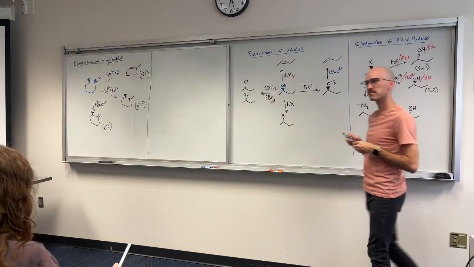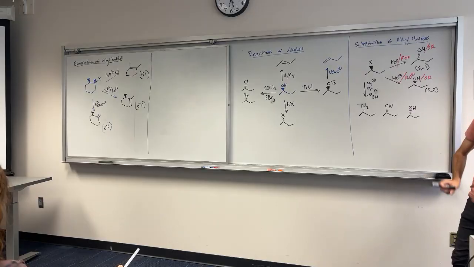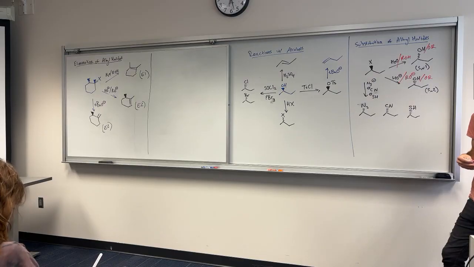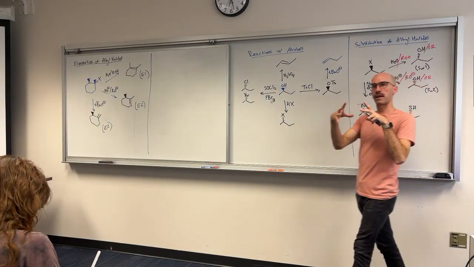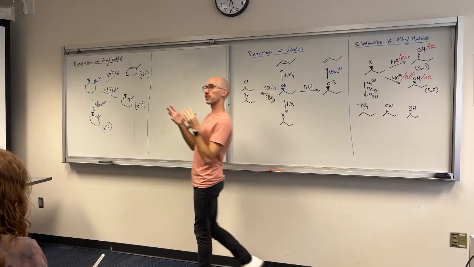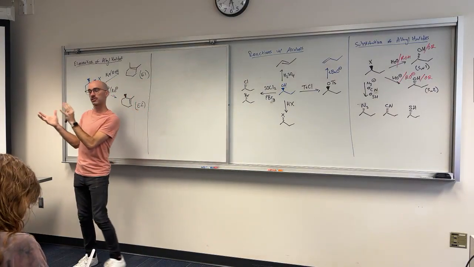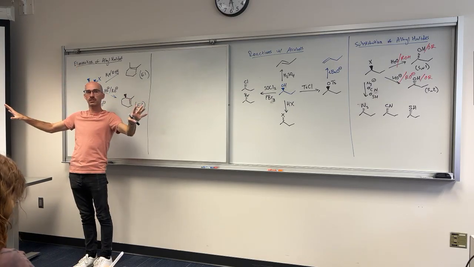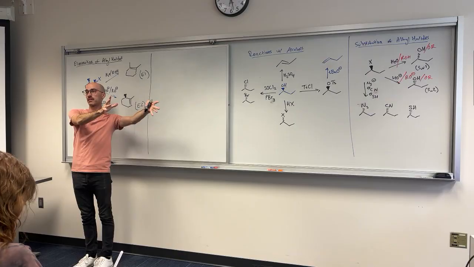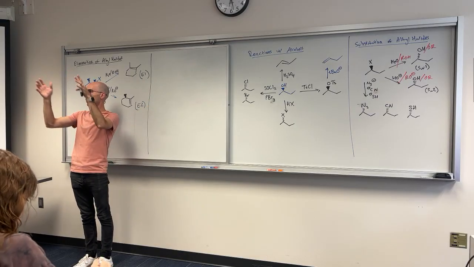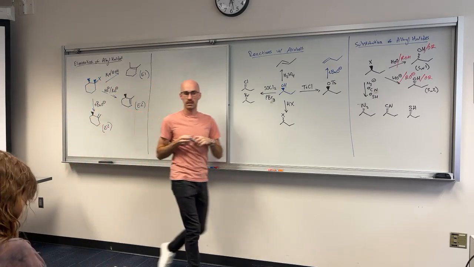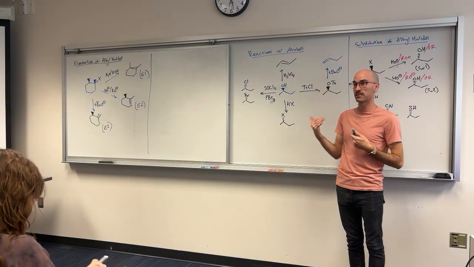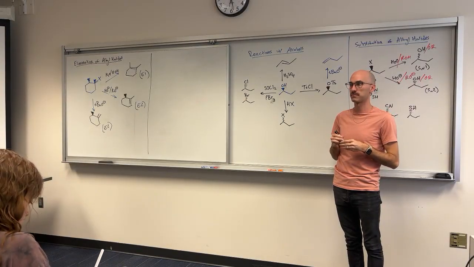Questions on that? Now, to be fair, in these unit test questions, you will have to tackle them from every direction. Have a reaction shown where you need to find the reagent, the starting material, given the reagent and the product. Find the reagent, given the starting material and product. And find the product, given the starting material and the reagent. But those will be multiple choice test questions. So you'll have the answer in front of you, you just need to be able to find it. Okay?